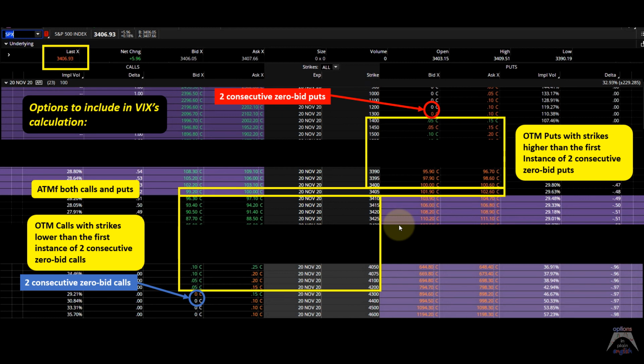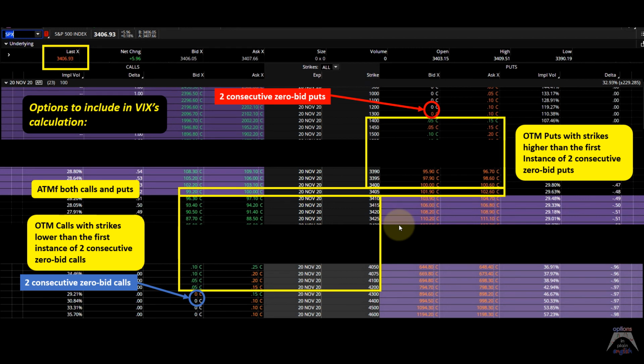So now we know which options are going to be used in the calculation for the VIX, and we know that the formula is going to be applied to these options, to the mid price of the bid and the ask, and it's similar to a variance swap. It's actually a variance swap. Get the variance, and then the square root of the variance is the volatility. So you get the volatility for that expiration. You get it for two expirations. And after that, you do some interpolation to get the 30-day value that's going to be the VIX.